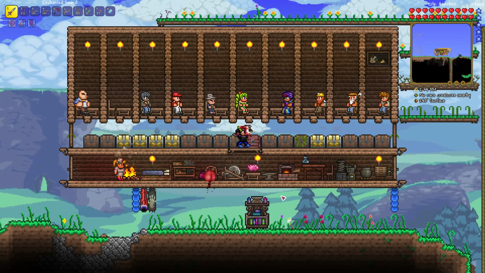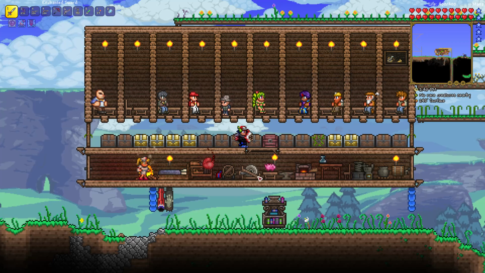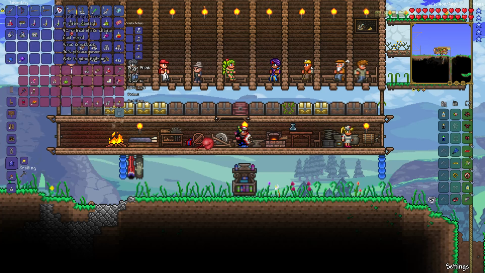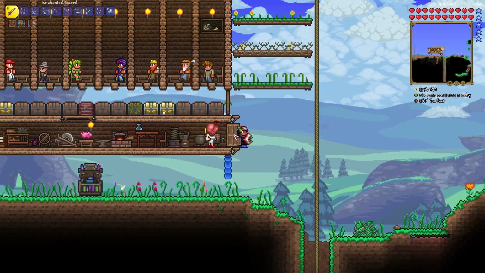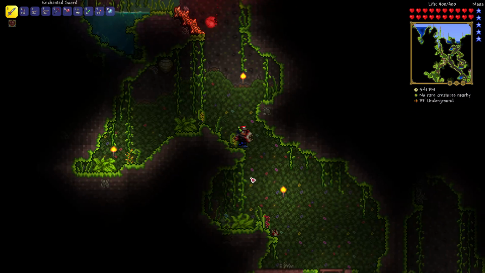That'll do. That'll do. What do you got for us today? Sonar potion. Doesn't hurt. Stash the cash, and I'll stash those too. Like to keep my fishing stuff kind of together. And back to the underground jungle, I guess. Alright, back to the underground jungle entrance.